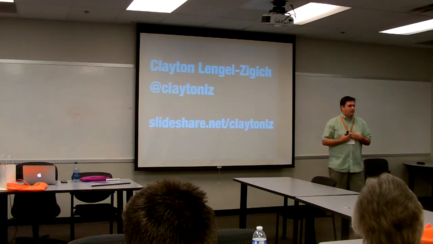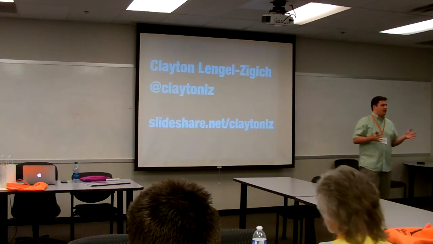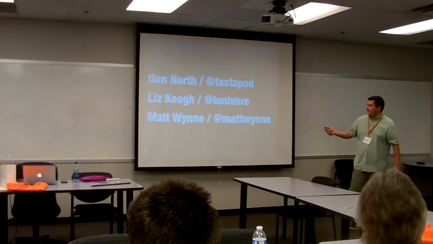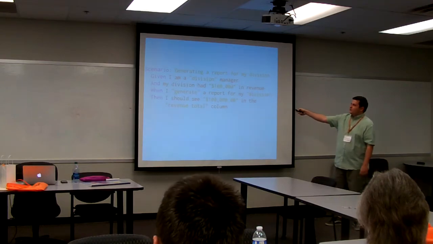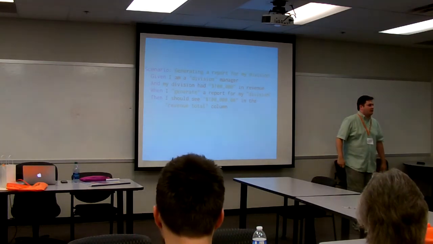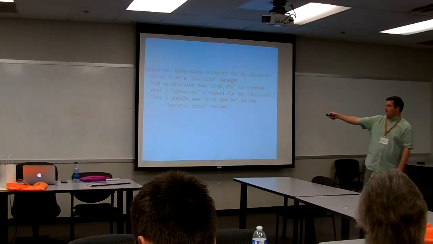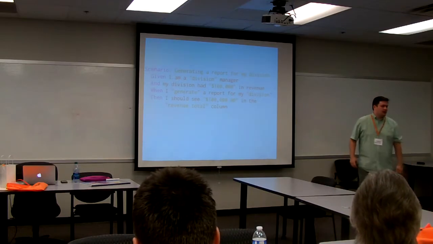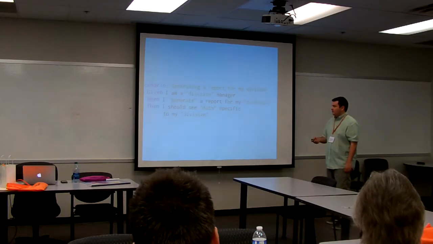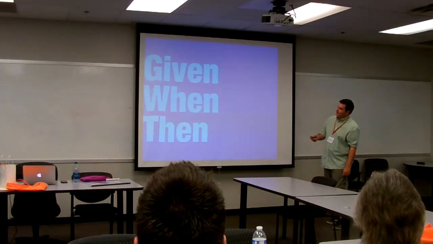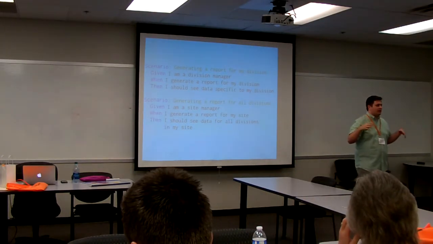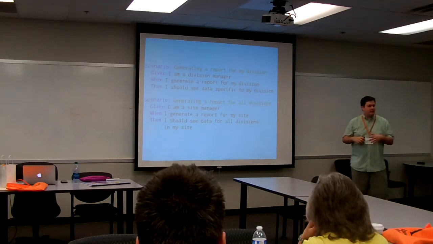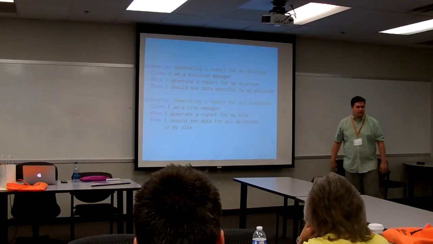The hard part, at least from a developer's perspective, is that when you get into writing those higher levels and you try to keep them really vague, I start noticing opportunities where I can reuse things. I used to have two steps — one that said 'given I'm a division manager' and one that said 'given I'm a site manager' — but I realized that's the same thing, just a different word. It's so easy to go too far down that path. If you can keep them at a higher level, you will have some duplication, but the scenarios end up so much better. I always err on the side of having better scenarios than less duplication in my test automation.